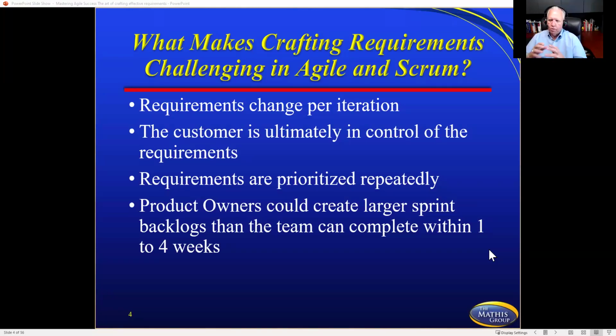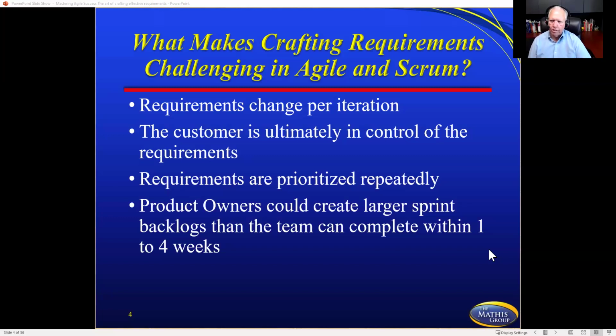The requirements are prioritized continuously. That's a positive thing. But once again, that also creates a little bit of a challenge because I'm not able to forecast what I'm going to necessarily do in all my other sprints. A lot of times we do forecast, but we forget that we can't forecast and lock everything in. I can't plan 10 sprints worth of work and lock it in. If I do, then that's going to be more like traditional project management rather than Agile. I need that flexibility. That's the reason why we're doing it this way.